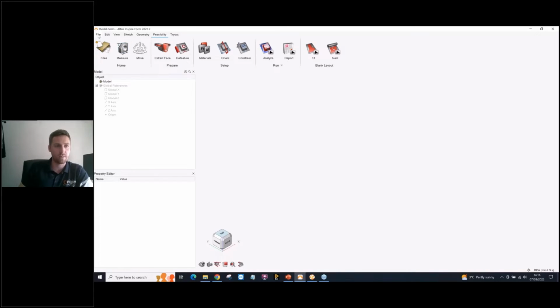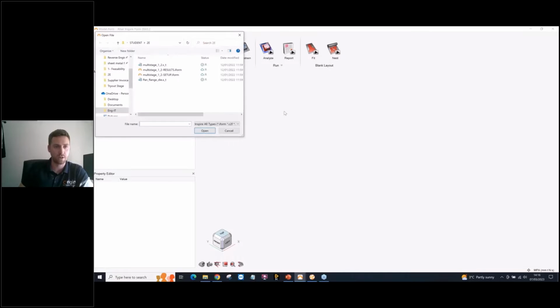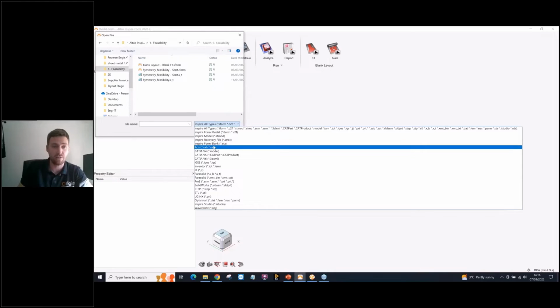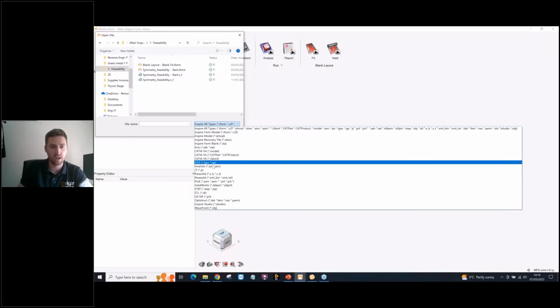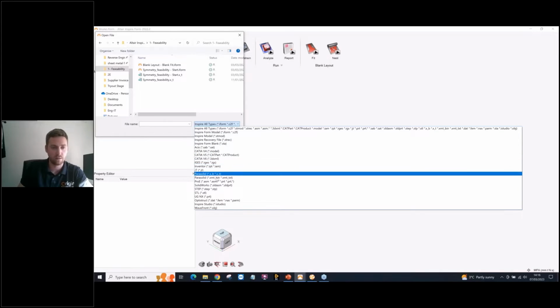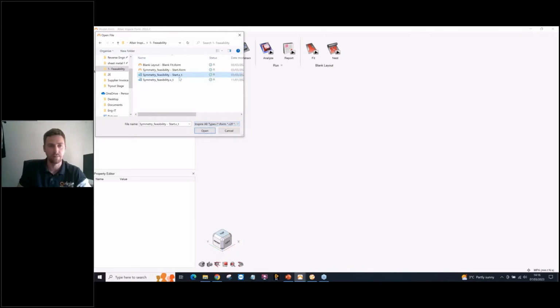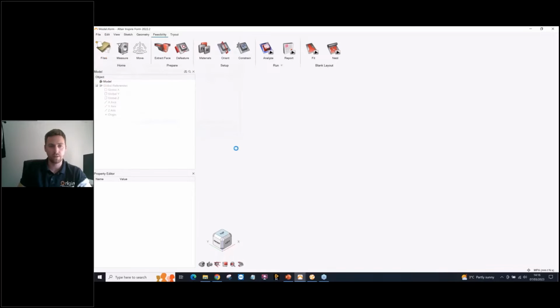So first of all, let me just import a part. I'm just going to open a part. And we can import files from most CAD software. So you can see here a few. We've got ASYS, we've got CATIA, Inventor, JT, Parasolid, Steps. So you name it, we probably don't have any issue importing it in. I'm going to open up this Parasolid file, which should come in a second.